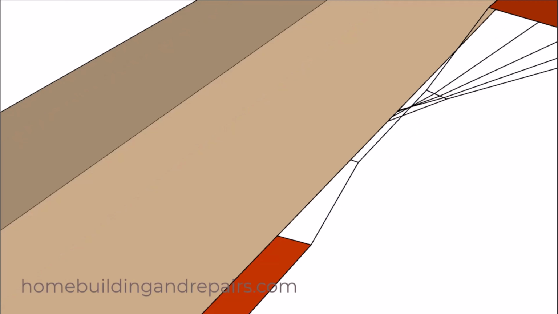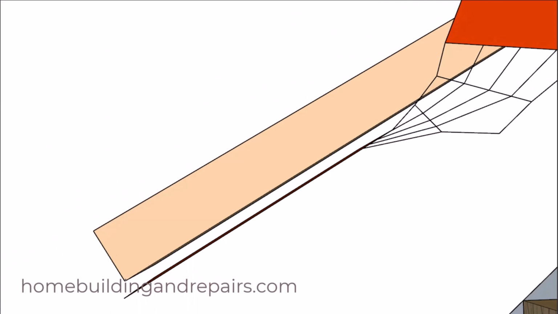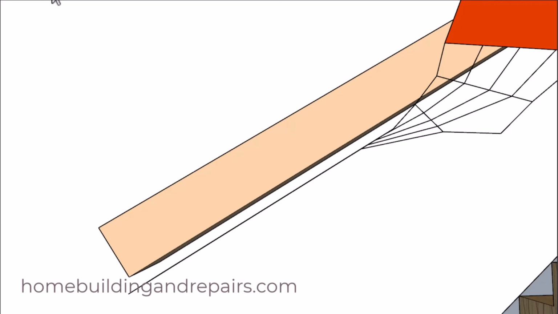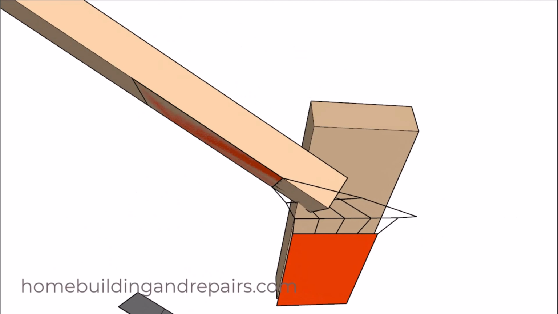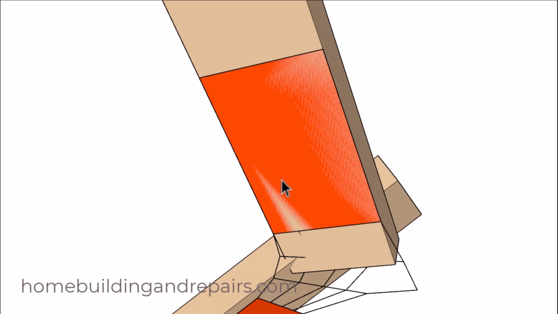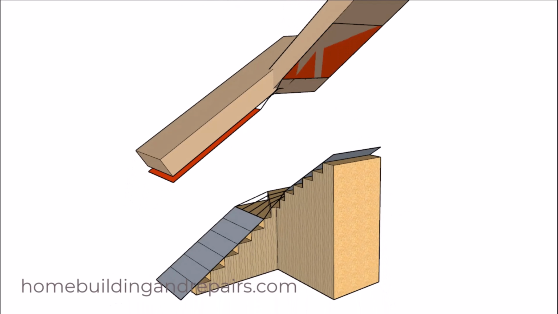So to fix this, all we need to do is raise the ceiling up. And in our example here, I raised the ceiling 4 inches vertically. And you can see here where it is no longer a problem. Now, if I run it in the other direction, you can see where we're going to be dealing with the same situation over here. And a simple solution most of the time for stairway headroom will be to keep the headroom as far away as possible from the minimum headroom. And trust me, I've seen some of these ceilings that are 10 to 15 feet above the stairway because the architects don't want to deal with any complicated problems like these.